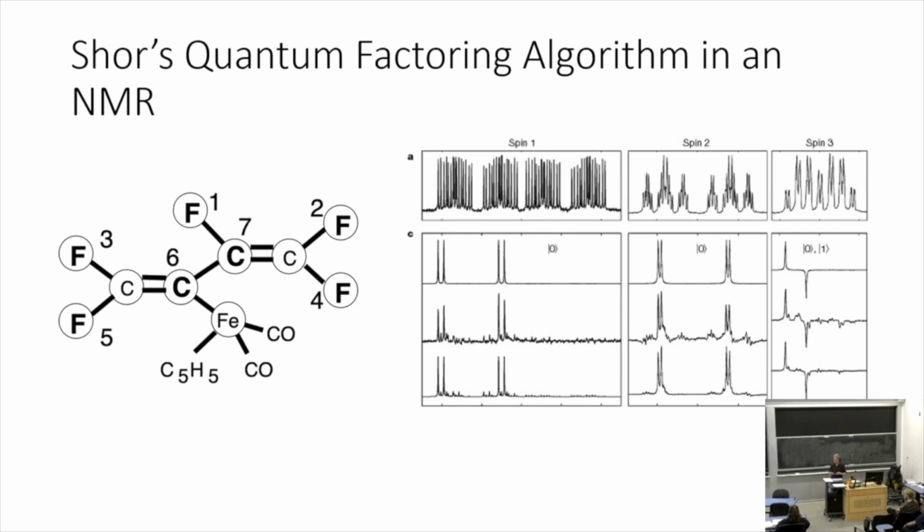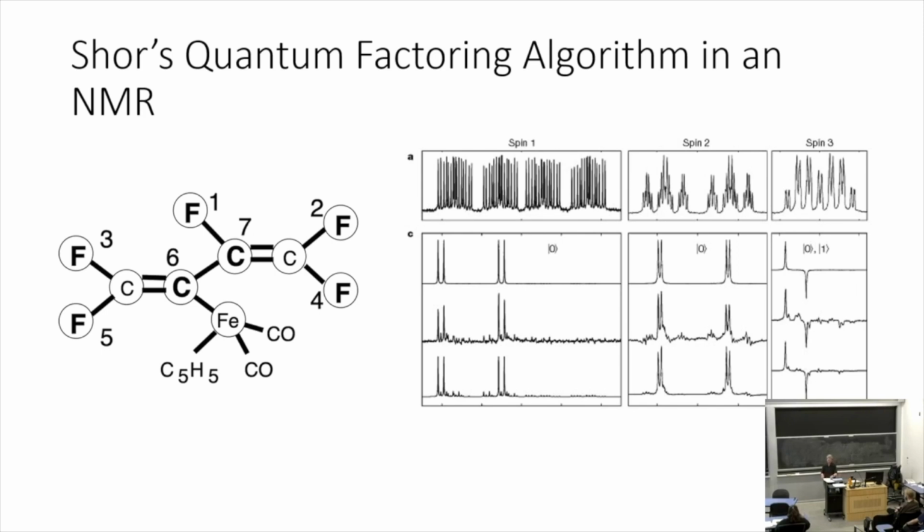And experimentally, the spins begin in thermal equilibrium, right? So we're in an NMR machine. The solution is at room temperature. You have many molecules in solution. It's not just one molecule. And all of the spins are wherever they are. So you just have a statistical mixture of zeros and ones. So they use temporal averaging to get the 7 spin effective pure state.